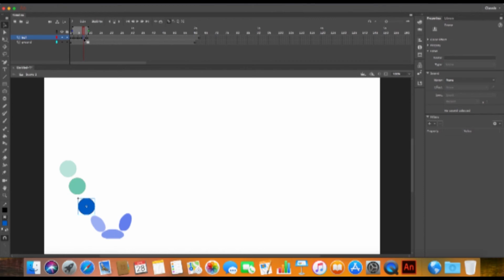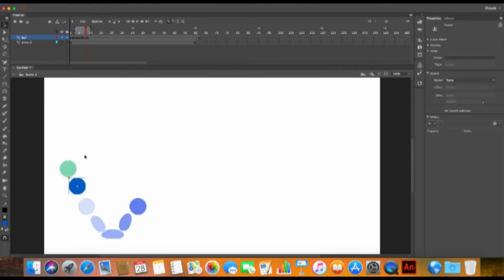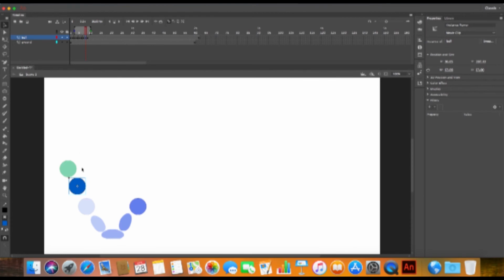After this, you need to move the circle to the correct positions. Click on this new keyframe, then move the circle from left to right. Same thing, go to the last second keyframe and move it.